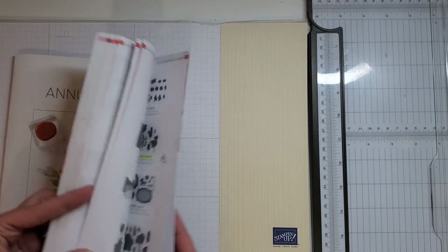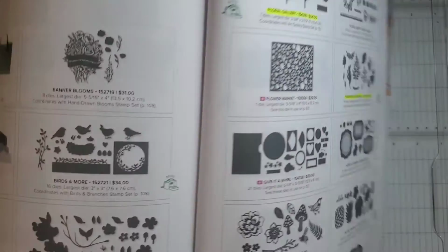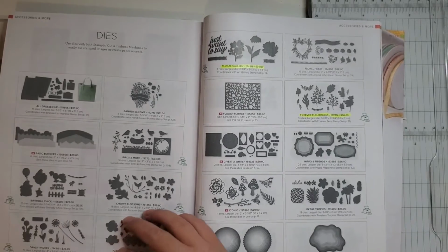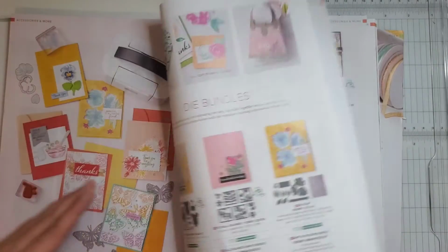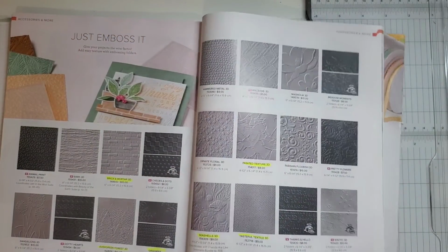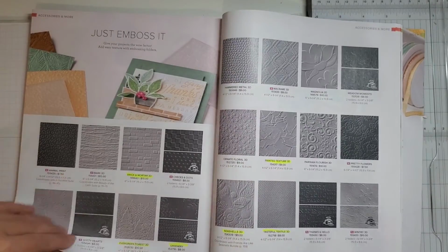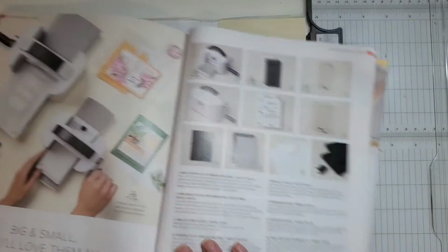There's the dies. And if you look at the catalog, the dies are labeled and the embossing folders are labeled as mini, meaning they will fit in the mini. The embossing folders are as well. They're just in white. So these ones will fit in the mini. So yes, there's two sizes.